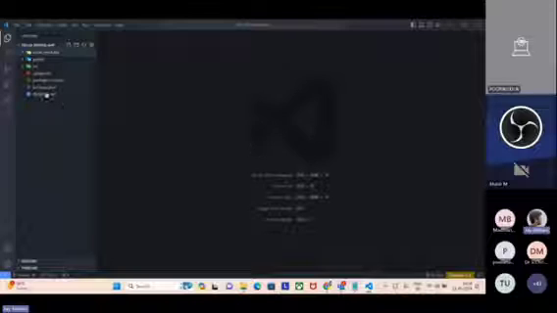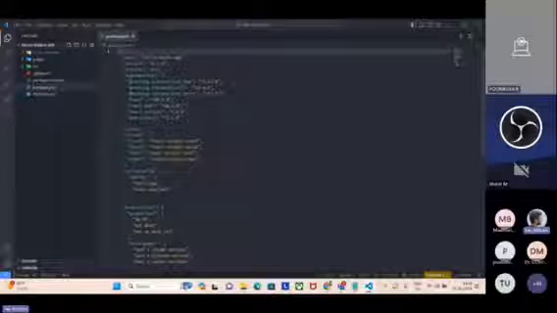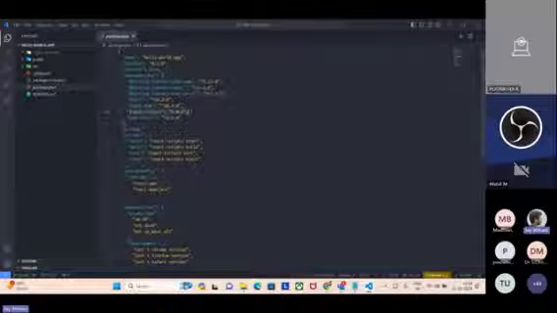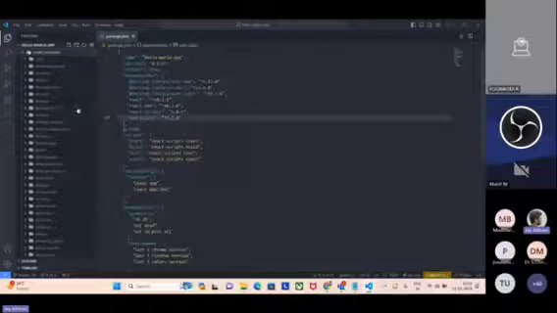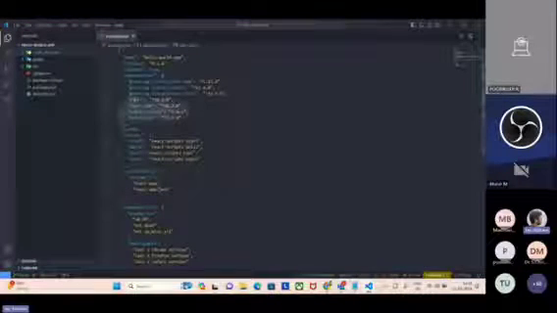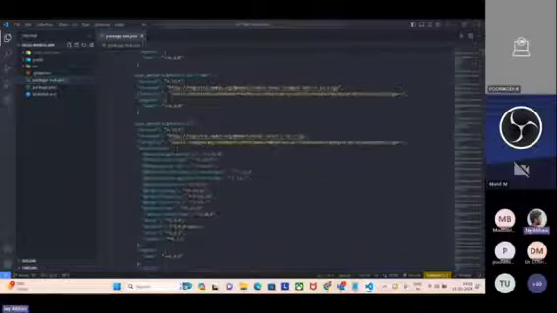So even if you get git error, that is completely fine. Don't worry. Then we have package-lock.json and package.json. This package.json is an important file. See here, all these dependencies are there, which are installed. React is installed, React DOM is installed, React scripts is installed, Web Vitals is installed. So these are the packages that are installed with create React app, right? But if you open node modules, there are so many packages, but in package.json, there are very few. Why so? Because these packages internally use some other packages. That is why in node modules, you can find more packages. If you open package-lock.json, here you will find all those packages also that are internally installed.